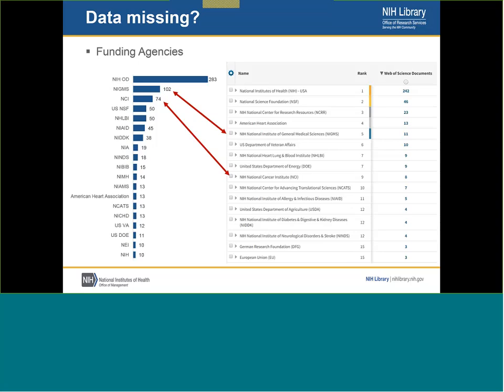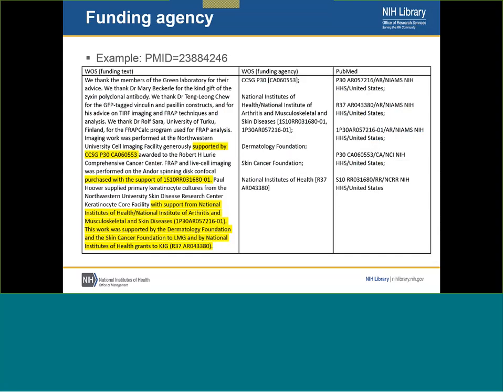So I went back to the data sources. Since they rely on Web of Science data, I had to go back to Web of Science to pull out why they are different. This is just one of the examples. In Web of Science, they have the funding text part. Basically they grab all of the acknowledgement text and put it into the funding text. So this is the whole text. Their algorithm gets anything that says supported by or support from something. You can see that the funding agencies include this, CCSG, P30, and so on.